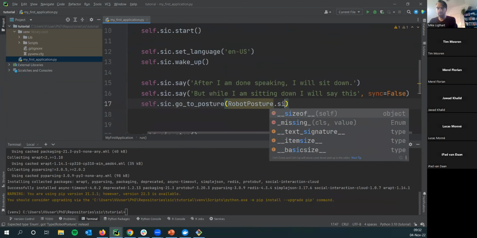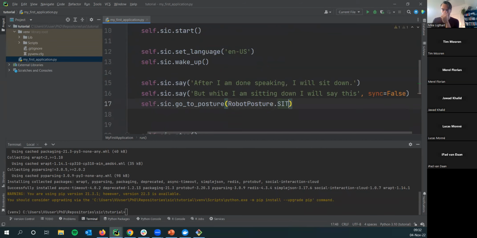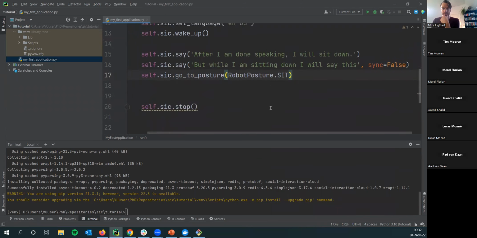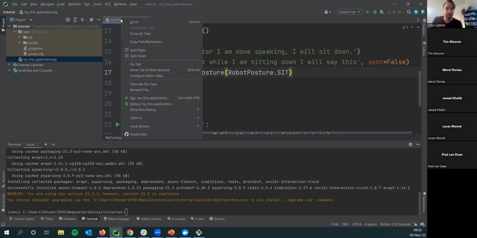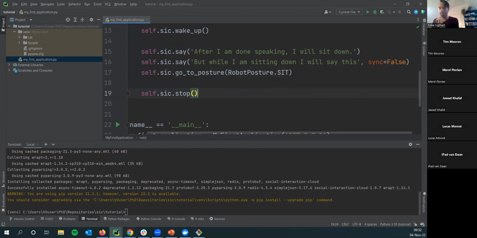And we want the robot to sit down. Let's just see if this works. I will have to connect the robot first. That's something I didn't do yet, so I will do that now.